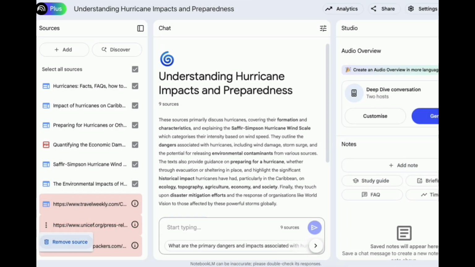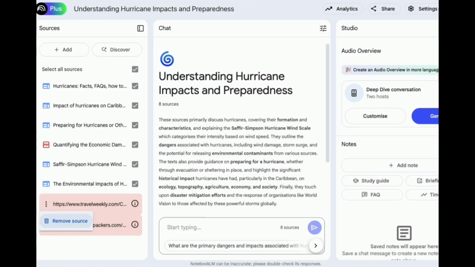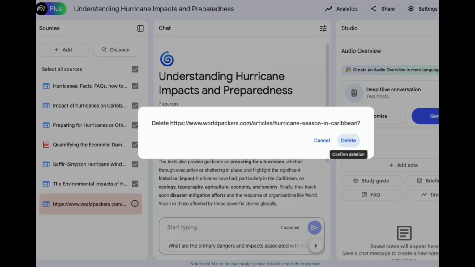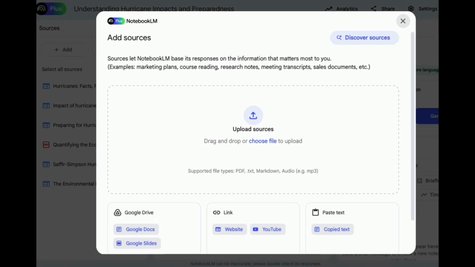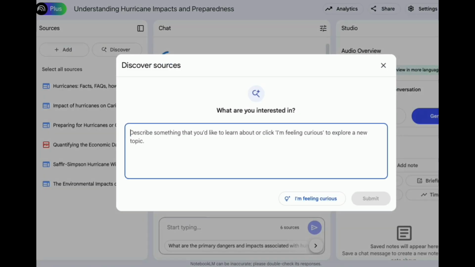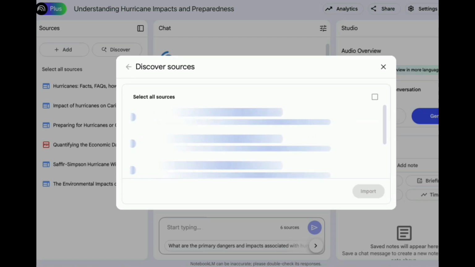Such a wonderful tool. Get rid of the ones that are not working, because you don't want them to pack your stuff up, and you get them out, and then you move to another level of importing more information in. This process, as I stated before, can continue up to 300. You have the capacity for 300. So if you have that capacity, you can build and build and build. What a wonderful space that you could do. So therefore, it's going to pull some more information in.